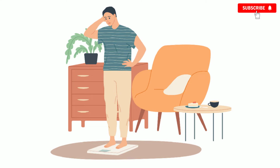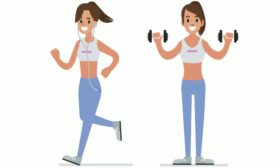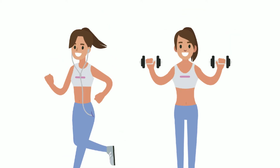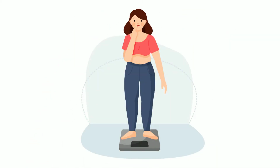This is less of a problem, of course, if you're just looking to strictly lose body fat. But if you're looking to lose fat and build muscle simultaneously, which can be done for specific populations when starting out, as we've covered in the video in the top right hand corner of the screen, albeit rather slowly, this may even make it more challenging to work out your progress week to week. In this case, it may be better to monitor body fat percentage, which we have discussed in our other video on anthropometry.